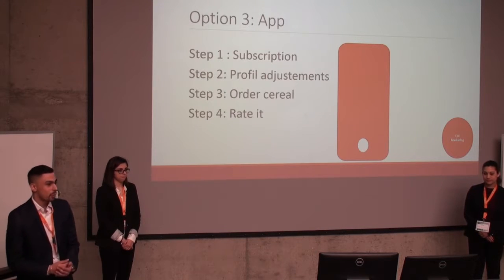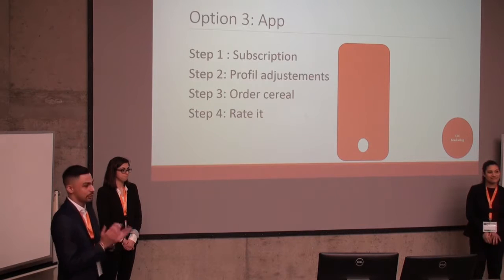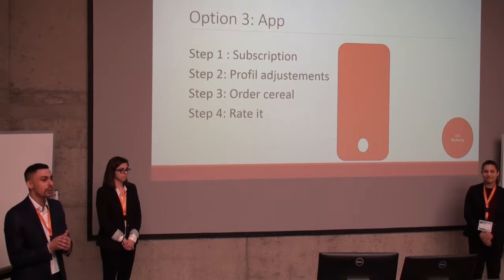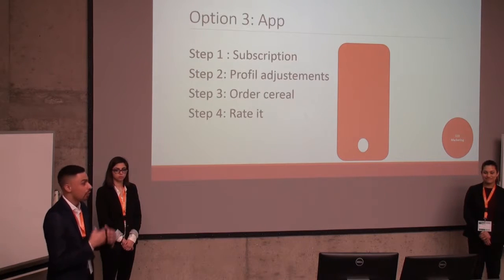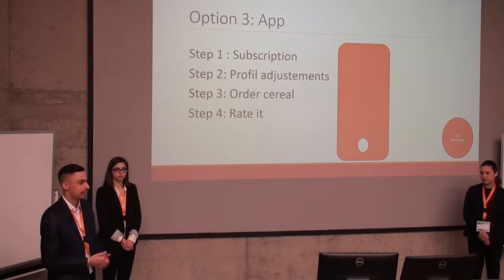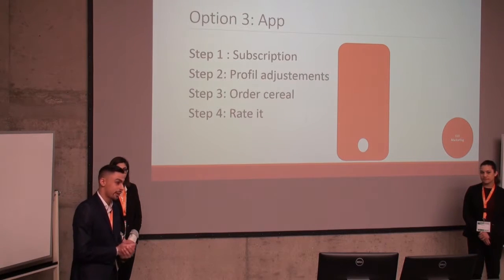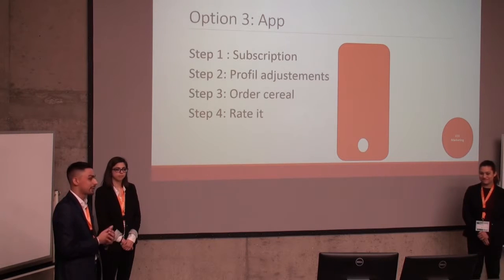So for the application, we want to go a little bit more in detail, and explain to you really an in-depth look at what your client is going to experience. So step 1, when your client actually subscribes to your 1-year subscription, he's going to create an account. With this account, he can go on his application and adjust his profile. I like chocolate, I like maple, whatever type of flavor you like. And by this, the cereal company Oatbox will be able to adjust the type of cereal that they send this client every single month.